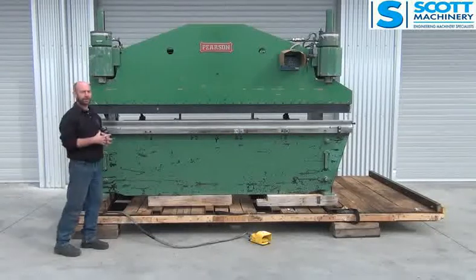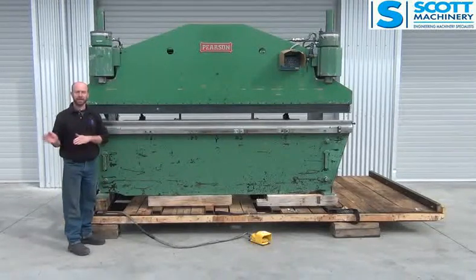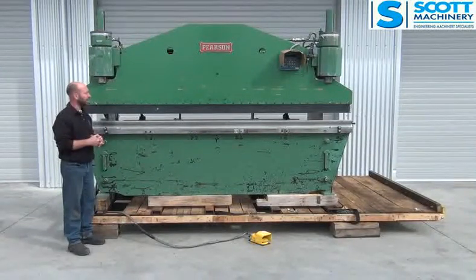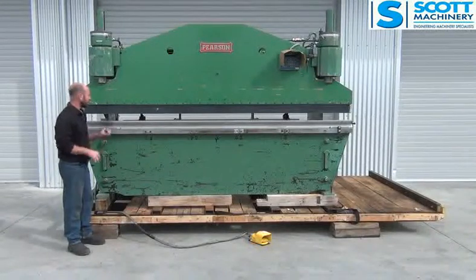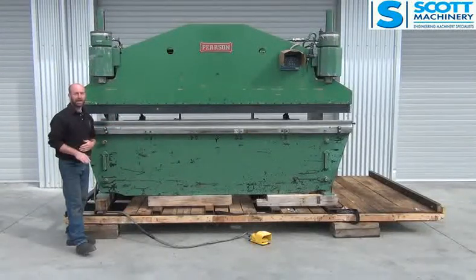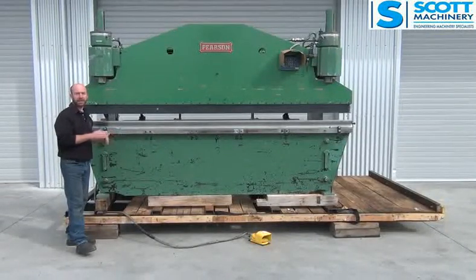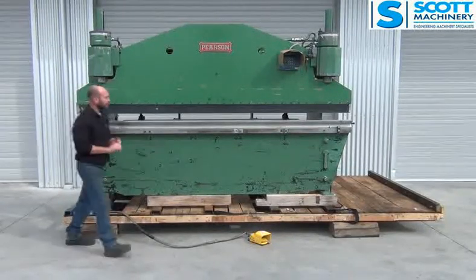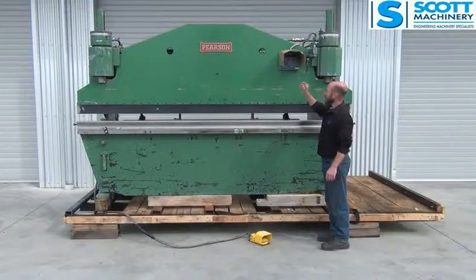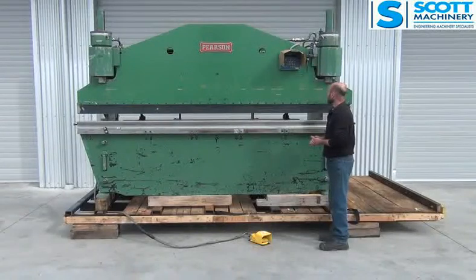One is a manual function. It's got 6 measurements in its memory, and you can manually go from one to the next, to the next, or you can program in one of them and just go to that particular one. It's also got the automatic function, which means that out of the 6 you can start at number 1, take the beam down. When the beam comes up, it automatically goes to the next back gauge setting, and so on, and it runs through like that. The controller itself looks as though it would have originally controlled possibly a CNC machine, and so all of the functions on this controller aren't applicable in this particular case.